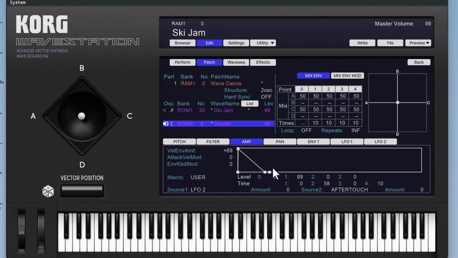which is a little bit more flexible than your typical ADSR. You've got these extra steps you can put in there. So if I drag that out, you might be able to hear that drum sound a bit longer now.